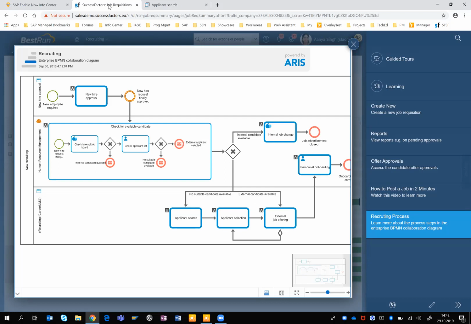Thank you. Anything to add regarding S4HANA? Does it work with S4HANA? Here the question is, what exactly should work with S4HANA? Of course you can document your business processes by using ARIS with S4HANA. You can make use of the Web Assistant in S4HANA, that works. You can make use of recording simulations or create any kind of knowledge asset for S4HANA as well. So the answer is yes, it works.